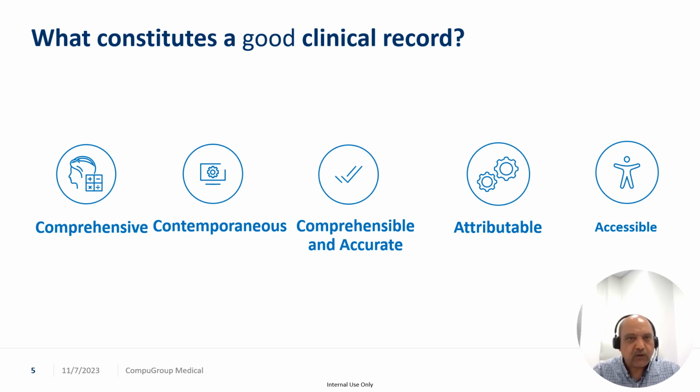So what do we mean by contemporaneous? For the sake of good continuity of care, patient records should be kept as up-to-date as possible, which means that information should be added to the patient's notes as soon as it becomes available. It is good practice to make a habit of noting information as it arises so that it is not lost if something happens to distract your attention. Example, could be an emergency, a phone call, or an interruption by a colleague.